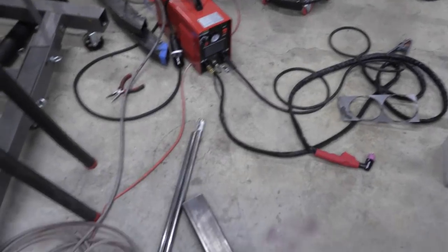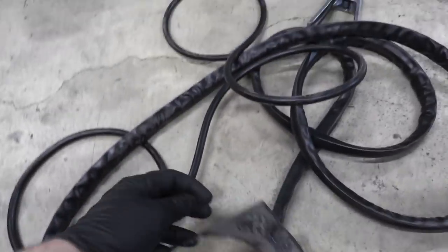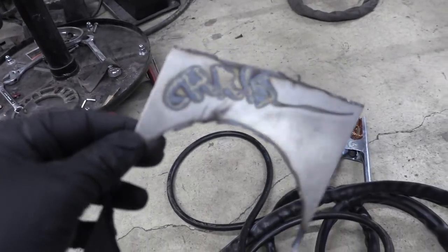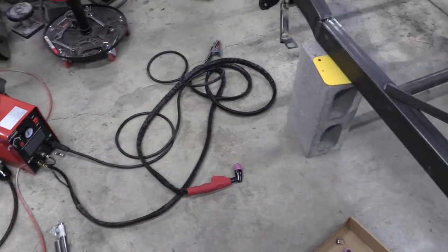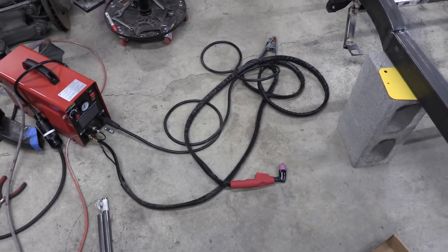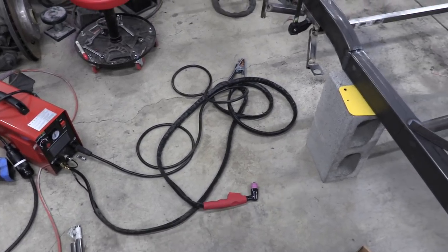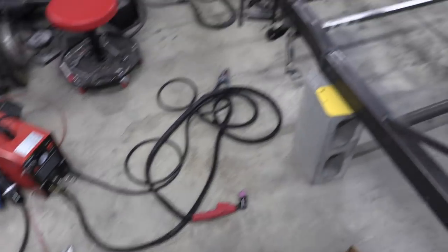Alright, I don't exactly think that's the best location for it, but we've got ourselves a plasma cutter in the shop. I wrote my name in metal — it's not the easiest thing in the world to control, but using a guide and some other things we should be able to do some damage and speed up our work process. Using the cutoff wheel for everything is not really the best way to do it, and per the specs this thing should be able to cut through anything we need for this build — quarter inch steel, no problem. I'm excited.